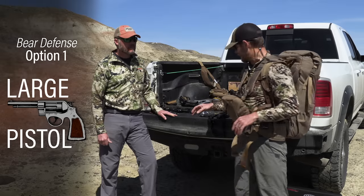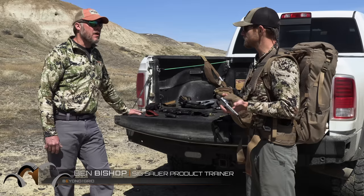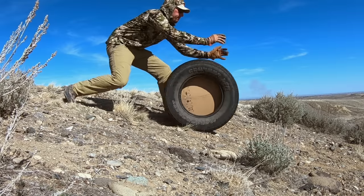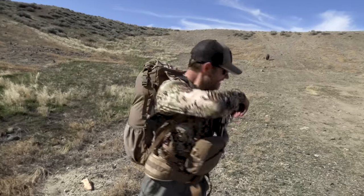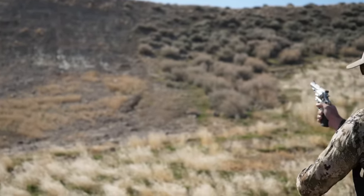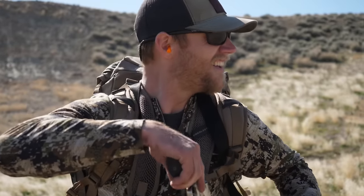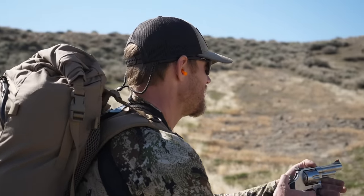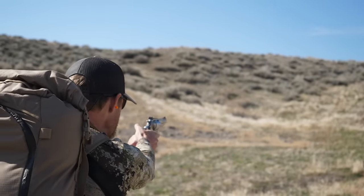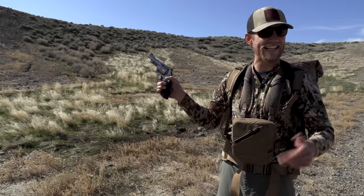Let's start off with the big gun. Everybody thinks of a .44 Magnum as the powerful bear gun to carry — it definitely has a lot of knockdown power. But you get into a dilemma: how much can you actually handle one-handed if you're fighting off a grizzly or your other arm is disabled? You have six shots, that's all you have, so you're limited. Since I usually do a lot of backcountry hunting, do I want to pack all this weight? This is probably the heaviest pistol we have here. When I'm packing this much weight, I prefer a shoulder holster. These harnesses have to be comfortable for you to want to pack them. I tend not to grab the .44 because it's not as comfortable and it's just heavier.